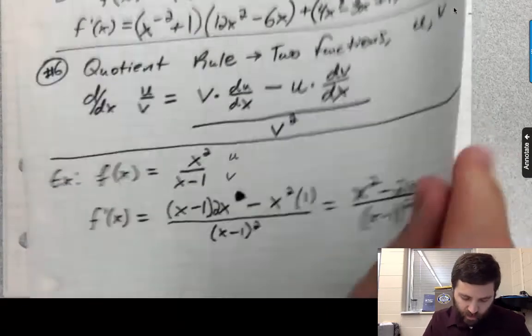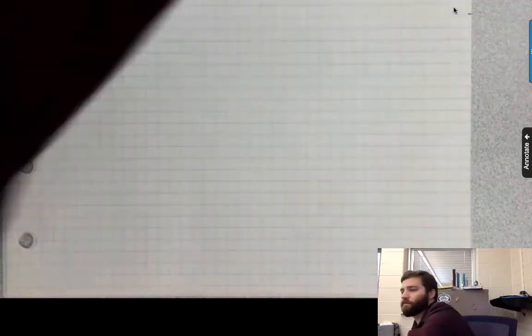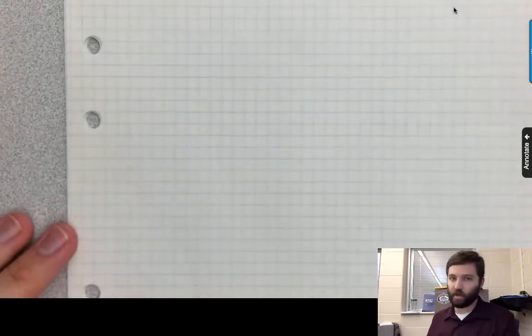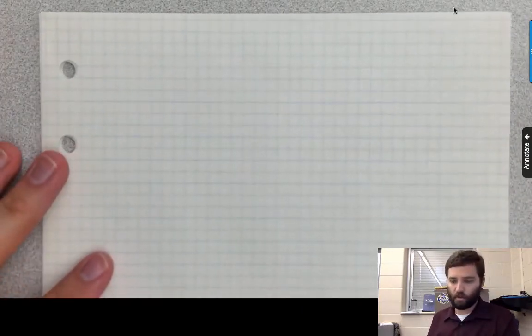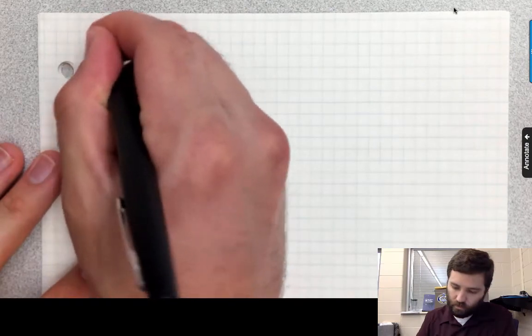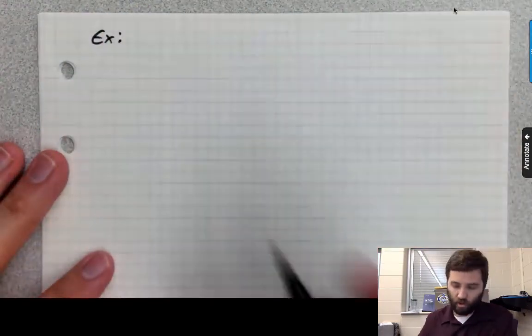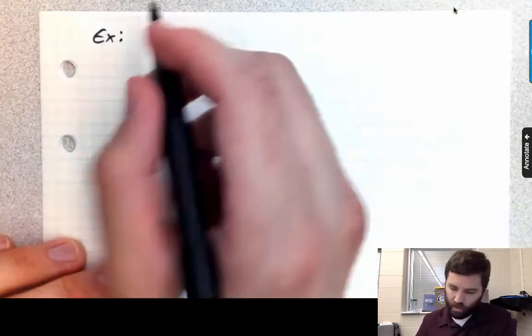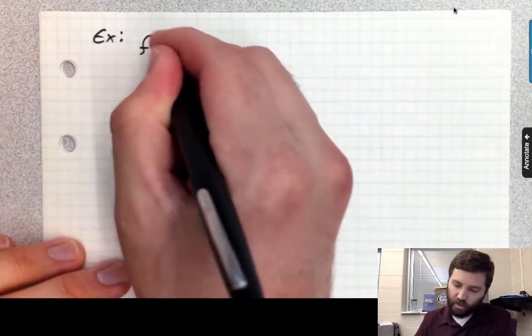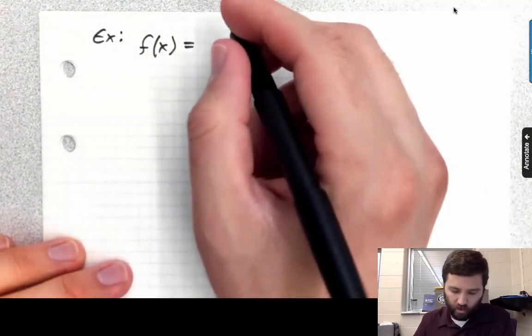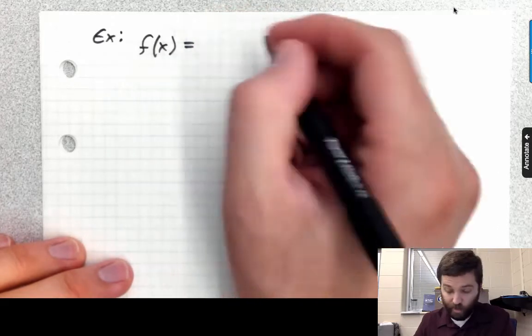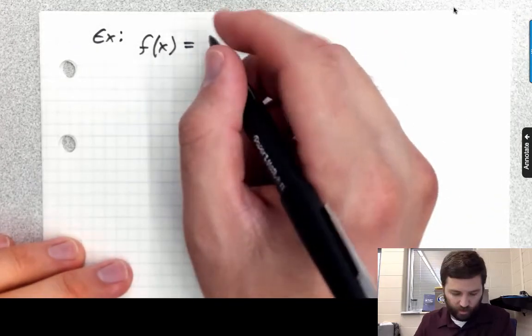All right, let's do one more of these, just to make sure you've seen a couple variations of it. As the functions get more complicated, the quotient rule will get more interesting. But here's one where I think the quotient rule is really the only tool that we have open to us. And maybe I suppose that was probably true for the last one too.